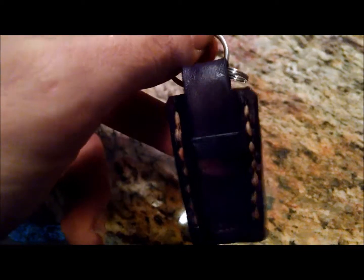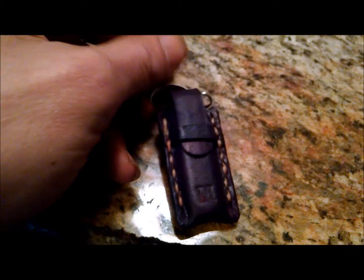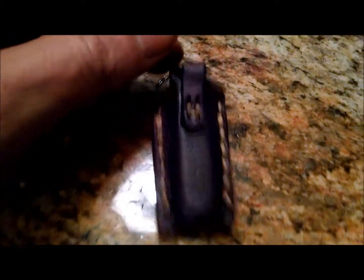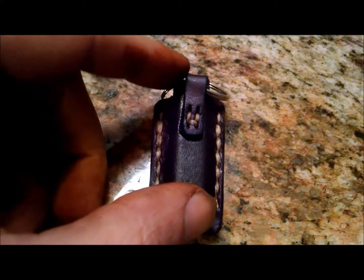And sometimes little things are fun to make. Most of the stuff I make is pretty big, but a neat little keychain to hold a knife. Same principles you can do on a large scale or whatever. Do a big pocket knife, just like I said, do the same stitching here and here for a belt loop.